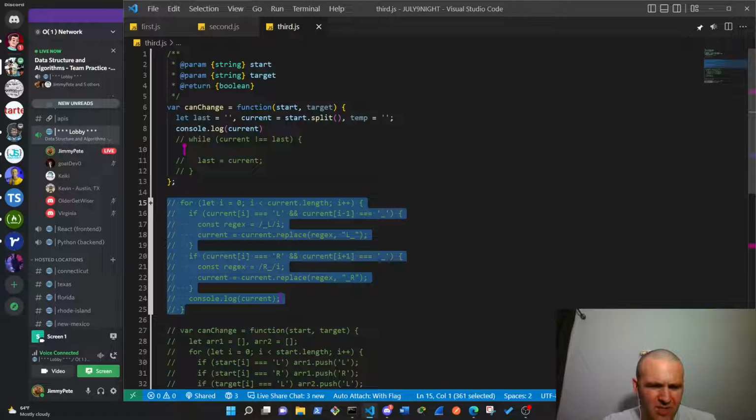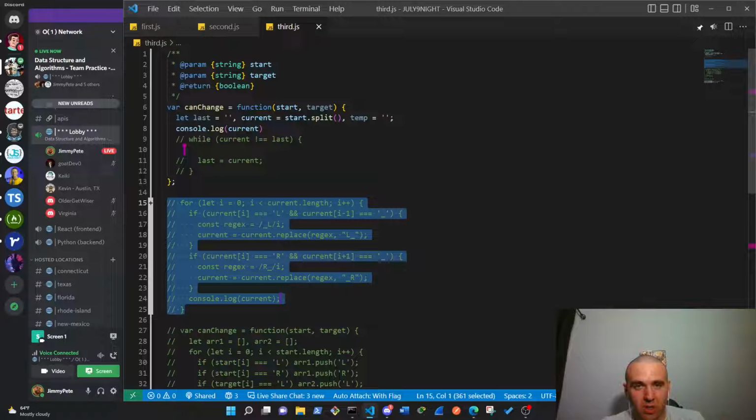Does that make sense? Well, sort of, but always working is a different thing. That's what I'm saying, that wouldn't work there. So once you see that they do match, like if the first character that you hit in the start string is at the third index, and the first character in the target string is at the first index, and they both match and they're both L's, you know that you're good to move to the next one.